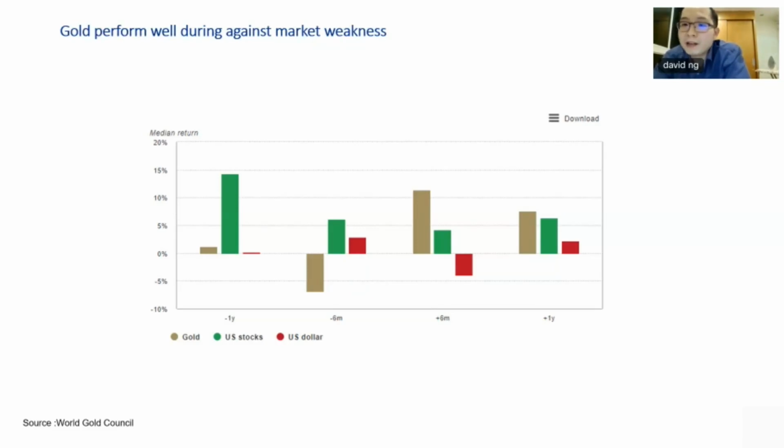So in fact, I think once the economy is on track, people will start shifting away from gold. But at least for the first 6 months or even up to a year after the onset of any economic crisis, I think gold tends to perform very well on a historical basis. So I think that can serve as a guide whenever we are looking into the next potential crisis that's in the making.